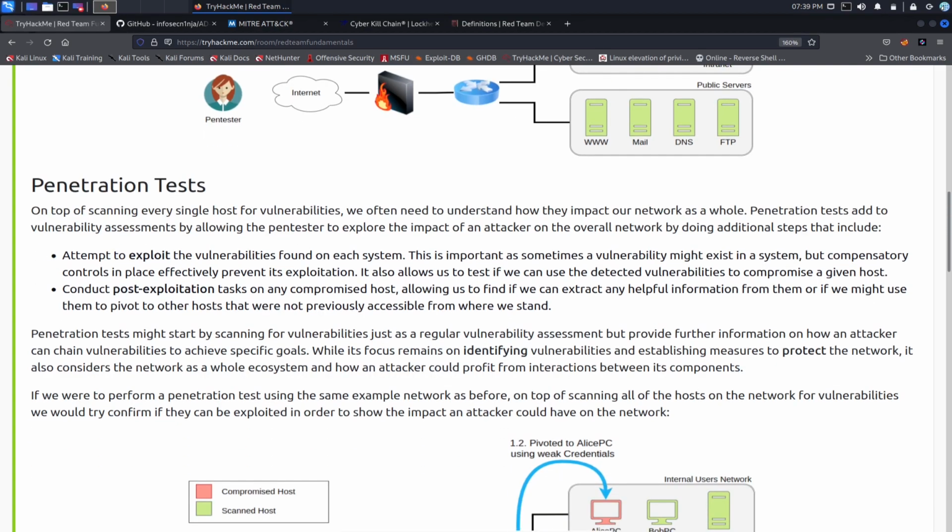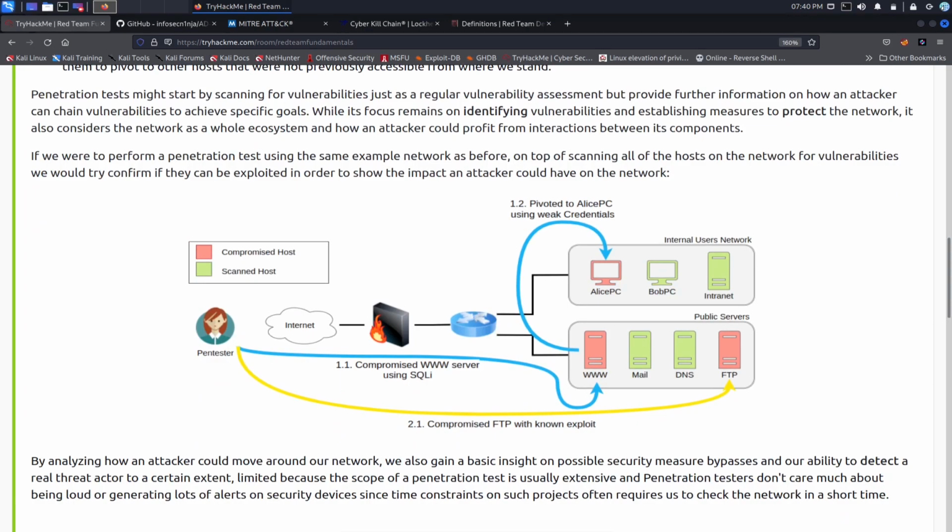Penetration tests might start with scanning for vulnerabilities. That's what we normally do. We can see if the host or the network device is susceptible to any exploitation of the vulnerabilities that reside on those machines. Sometimes you don't need a vulnerability from a scanner. Maybe you can leverage low-hanging fruit like pass the hash or pass the password. Maybe you can use other kinds of techniques to compromise a system, not always a public exploit. Just a little FYI. All right, so now we have this little diagram down here.